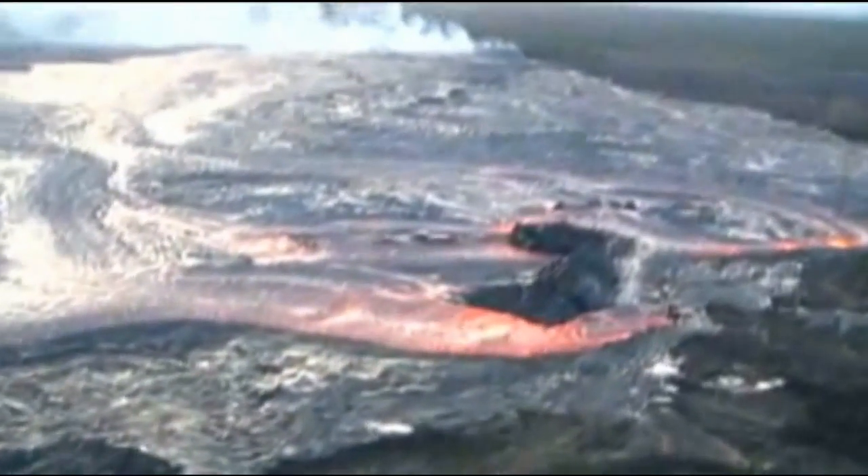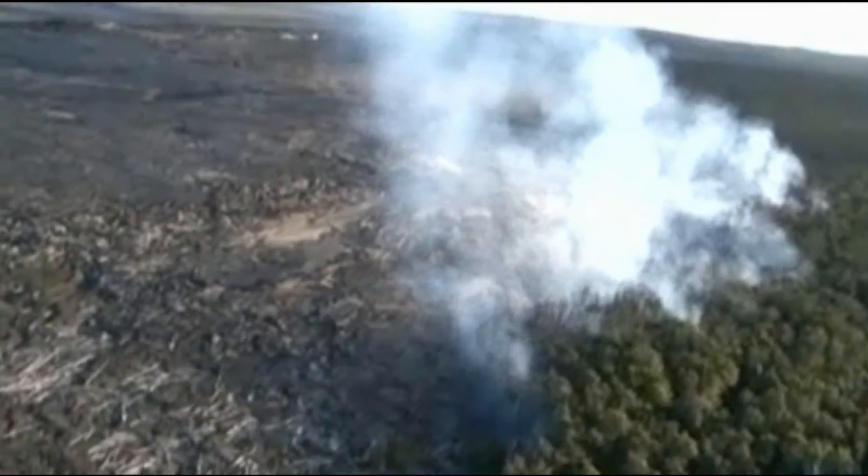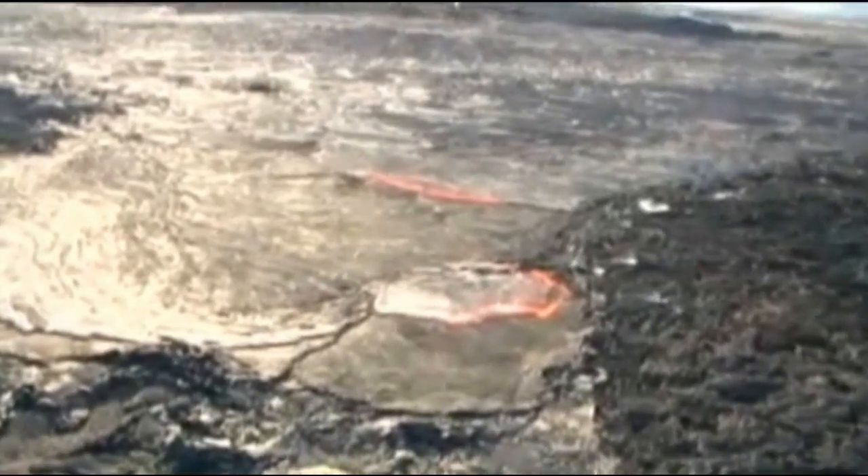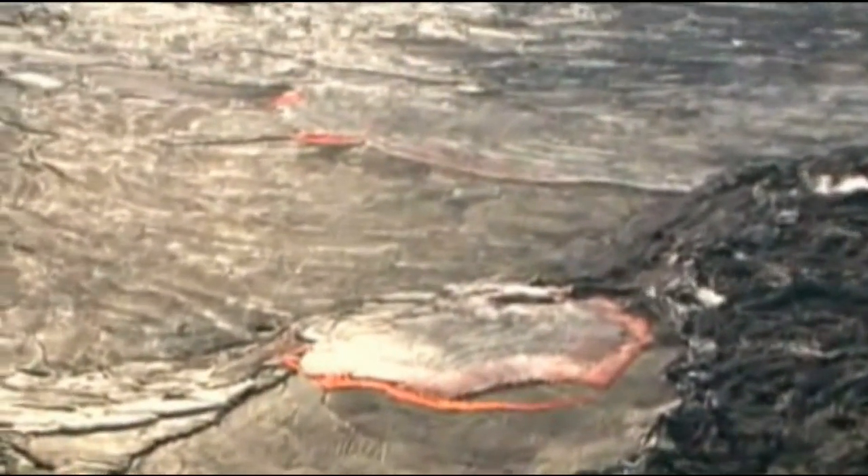The south branch of that flow had already advanced three kilometers downslope within about an hour and a half, which is impressive. Cavaco says the floor appears to be headed toward the ocean and the tree line — a mass of magma released along the east rift zone — and hopefully by tomorrow it'll be in the ocean. Scientists from Hawaii Volcanoes National Park say the new lava flow is staying within the park and for the time being poses no threats to residents.